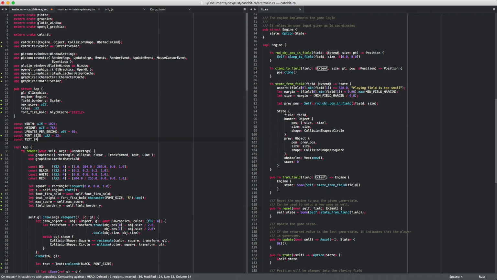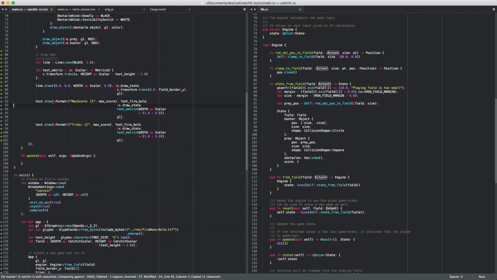Const text spaces scalar. Scalar is, yeah, let's call it 1/8. So we have 8 spaces for this, and then we can put it into these spaces.